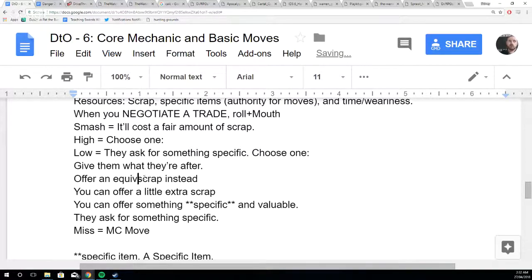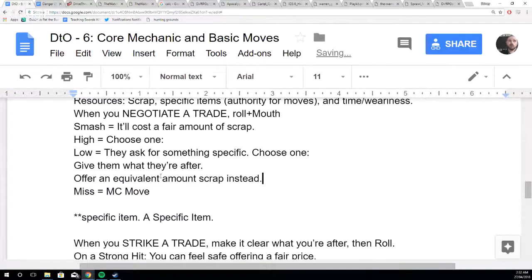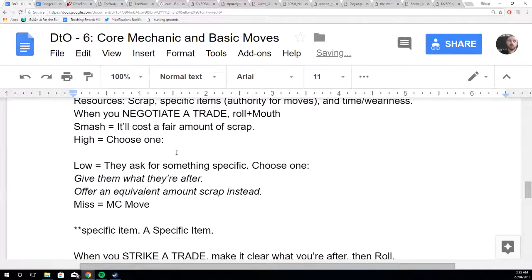An equivalent amount. Oh god, damn, if I sat down at a game and the designer thought it was appropriate to write the words equivalent amount, I would punch out. I would literally leave the game. I'd be like, this guy doesn't know how to play.